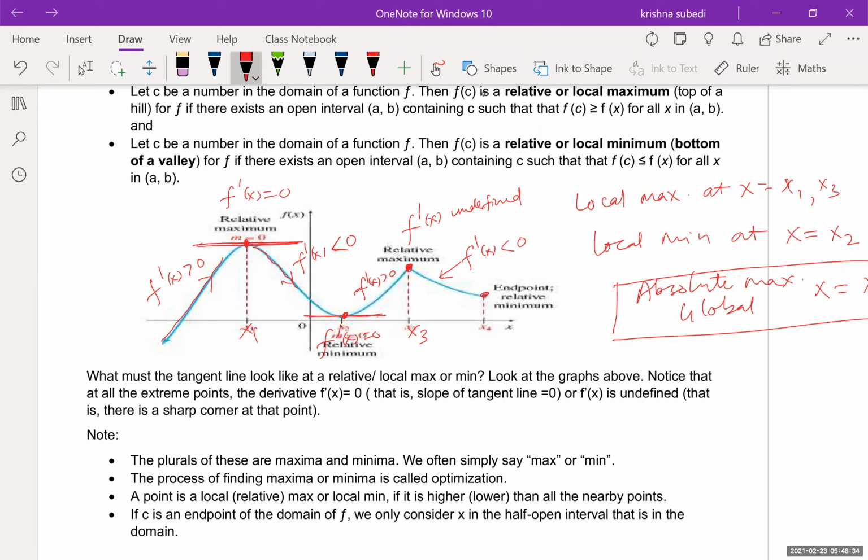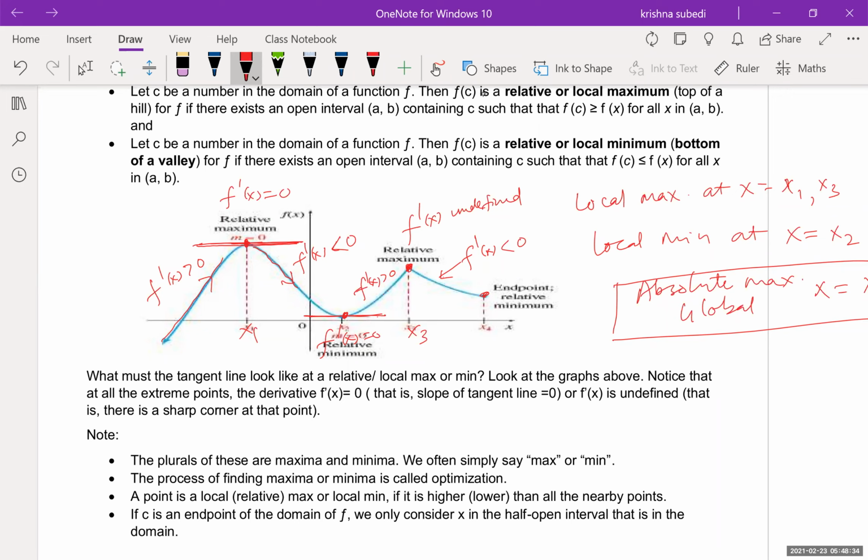Let us look at this quickly. This side, because the graph is increasing, the derivative is positive. This side, the derivative is negative. So we have a maximum there. Here, the graph is decreasing, the derivative is negative. And here, the graph is increasing, the derivative is positive. So we have a minimum there. Just keep that in mind. That's how we test.